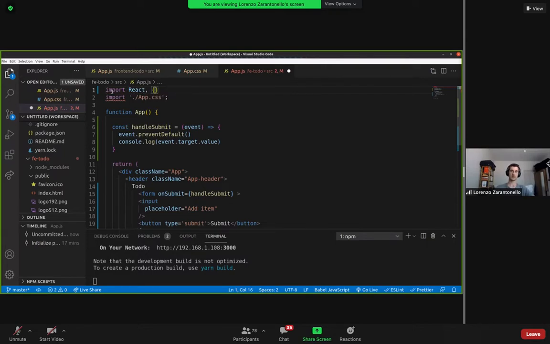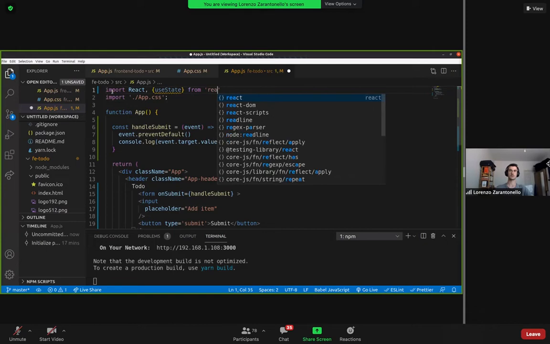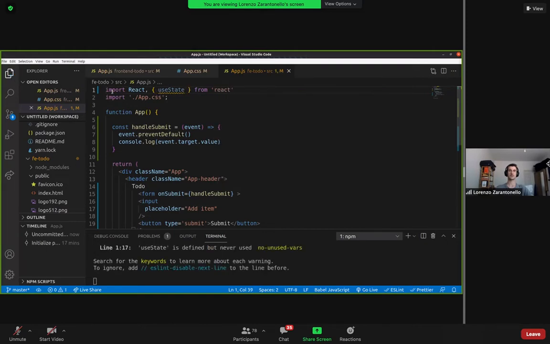So on top of our application, we import React first and then useState between brackets, and we'll import it from React. Okay. Now we have imported useState, and we can get access to the state hook.